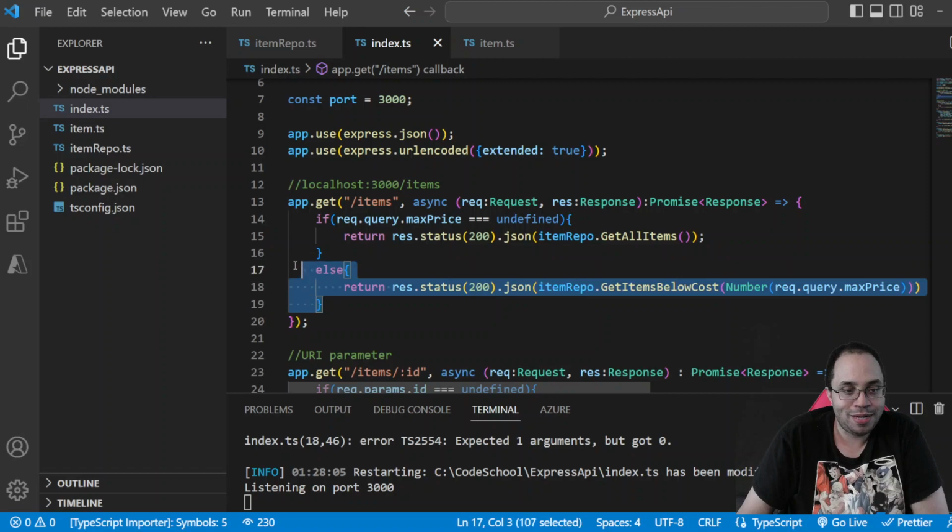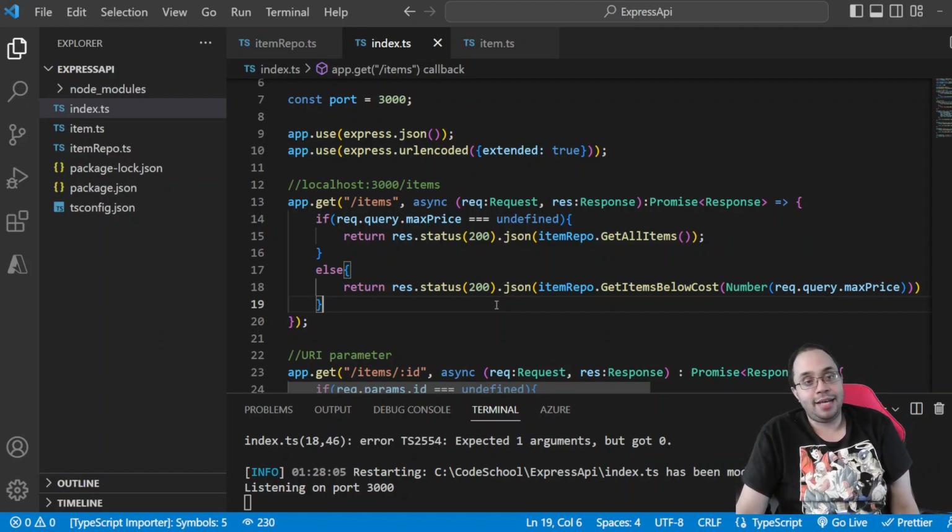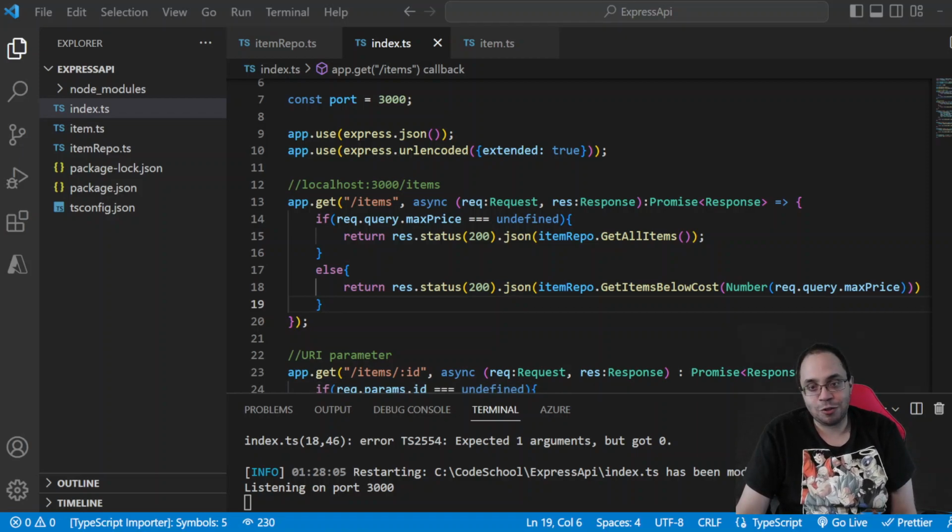So it looks like we have one endpoint, but it has two different behaviors, depending on whether or not we get those query string parameters. And this is very convenient because, like I said, now HQ can get all the items, or it can just get the items that are below a certain price, and so they're happy. So our API will fulfill requirements. And that's how you get query string parameters.